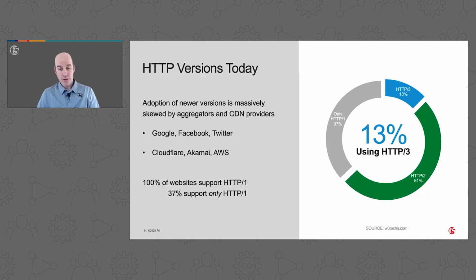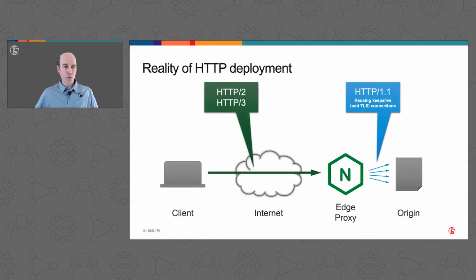And we're left with, on the internet-facing traffic, only 37% of websites only supporting HTTP1. The rest supporting HTTP2, and then a big chunk of those. And this is growing rapidly as we're getting closer and closer to HTTP3 being fully published. But this is a picture of the internet. It's not a picture of the complete reality. Because what we have is HTTP2 and increasingly 3 being the transport of choice and selected by browsers for internet traffic from devices, especially mobile devices and phones, talking to web apps.